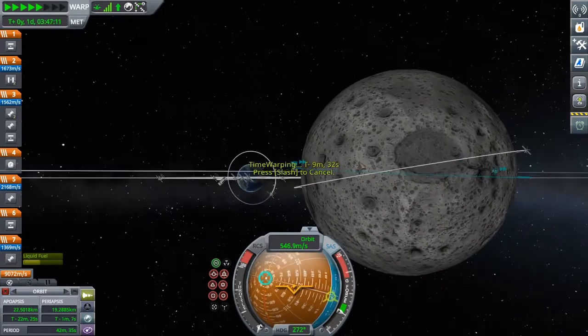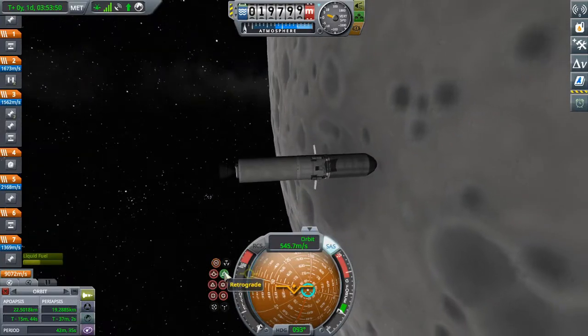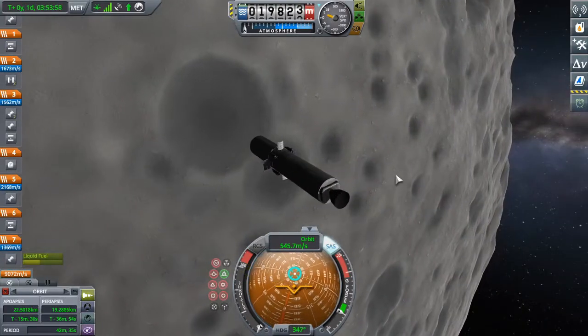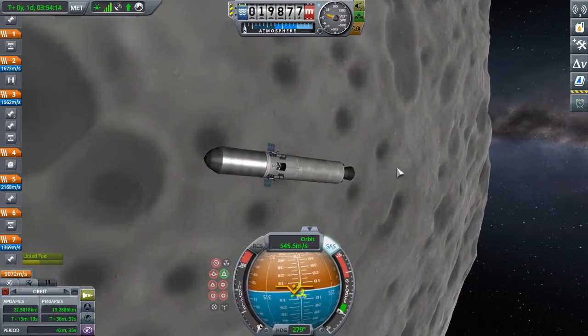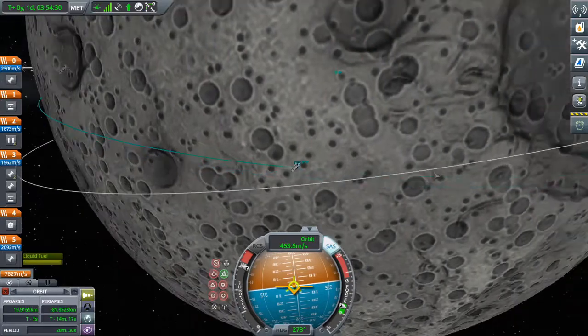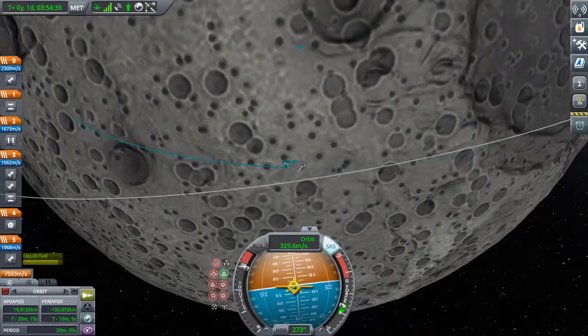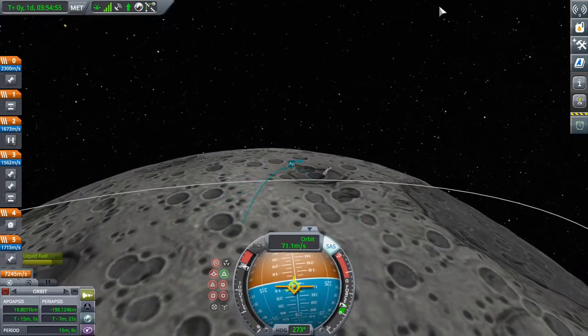Okay, so now that we've circularized, we can plan our landing. It's going to be pretty cool. So yeah, I'm actually going to try and ditch this third stage. So yeah, I just ditched that third stage there. It was pretty quick, but that just means that it is going to hit the surface of the moon.